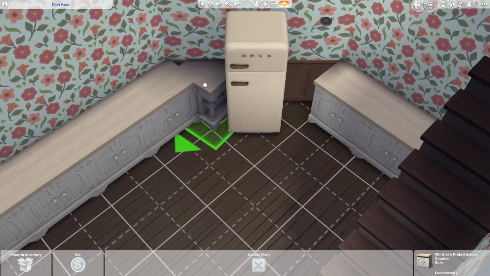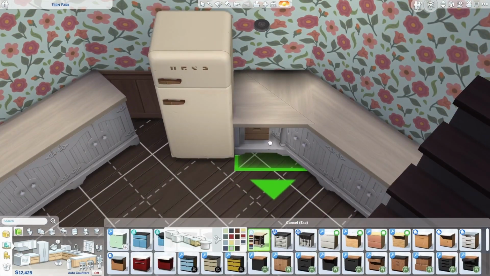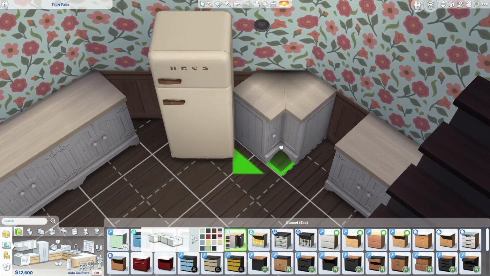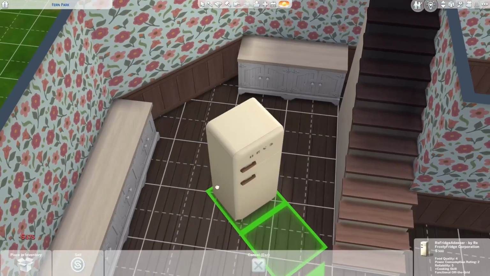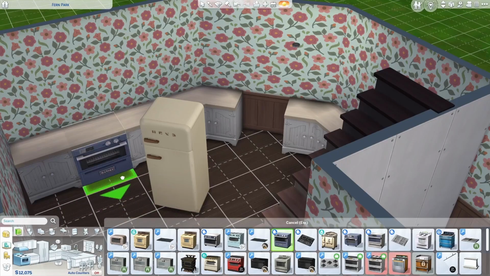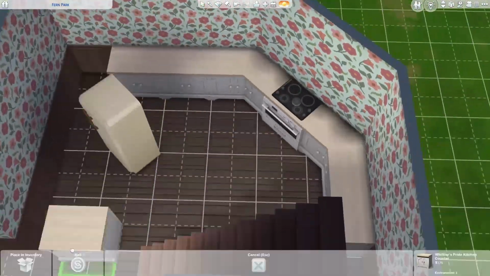This was also really annoying, because there's no way to place counters on a diagonal without them clipping. There is no diagonal corner thingamajiggy, and that is also really annoying. The Sims was not designed to build on angles. That's just how it is, which is kind of funny given that there are so many rooms and stuff.